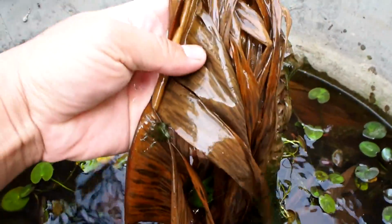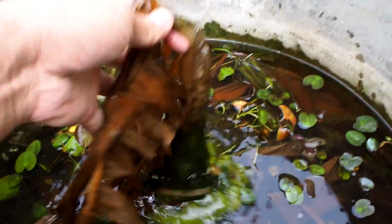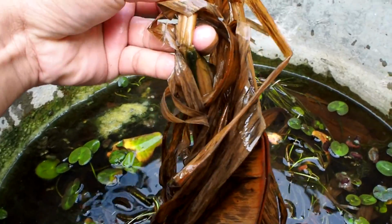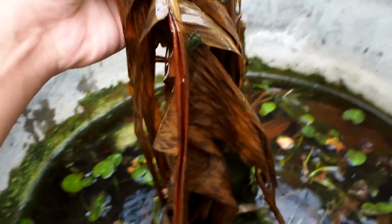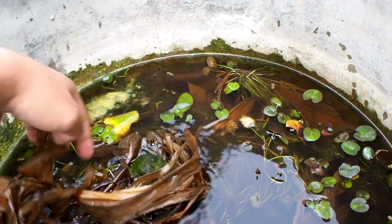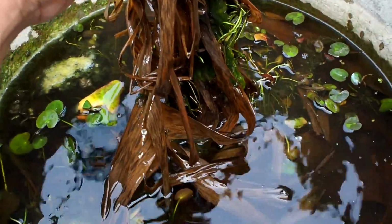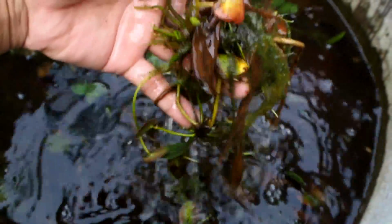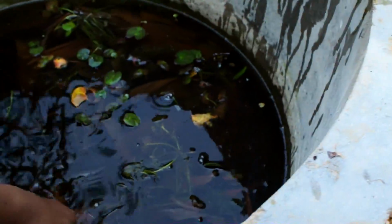This is actually dried banana leaves or a whole branch that I put in. This helps with tannin, and it also gives a lot of hides for the fish and offers natural food for them. So you know, like bloodworms and all that will actually lay their eggs on this, and then the fish can actually feed on them. So I'm going to take all this out, and when I do so, I'm going to be scooping this up and then taking the fish from here into there. Just going to leave this here for now.